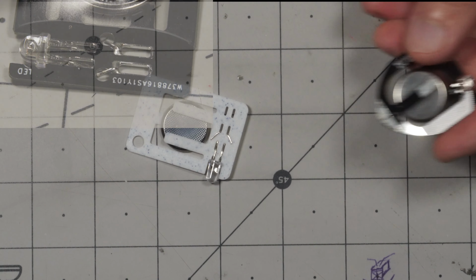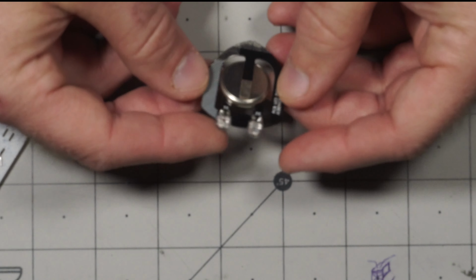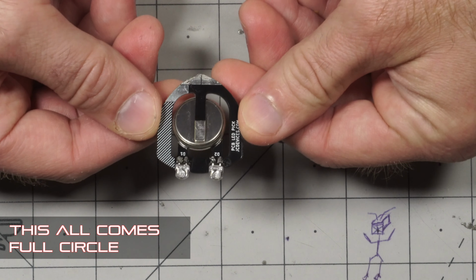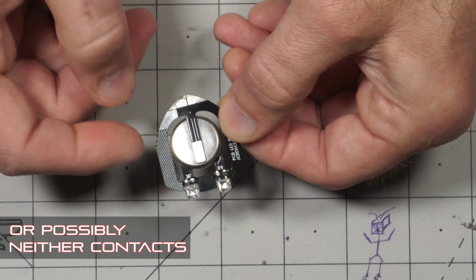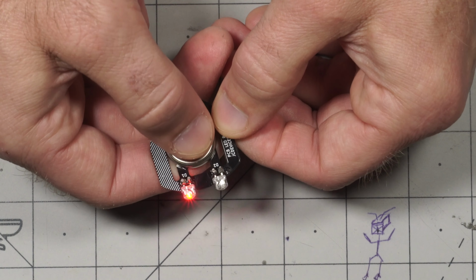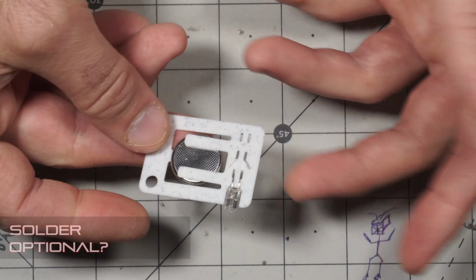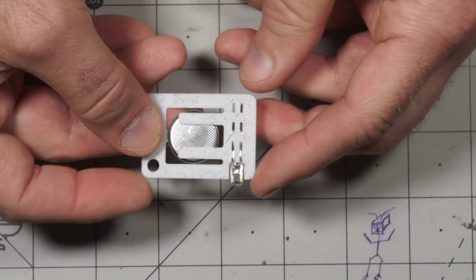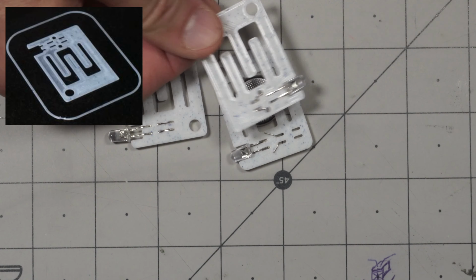It just slides in. Now, the overall idea is that I can make some sort of switching circuit. This was my idea originally. It's a guitar pick, and I may still do something with this. The problem is that it makes a good contact with the positive here, but the negative does not make that good contact until you press on it. So you can see there, this little thing acts like a switch. Basically like a no solder and no switch, basically no components besides the LED and the power source, like a little light. Got several versions here.